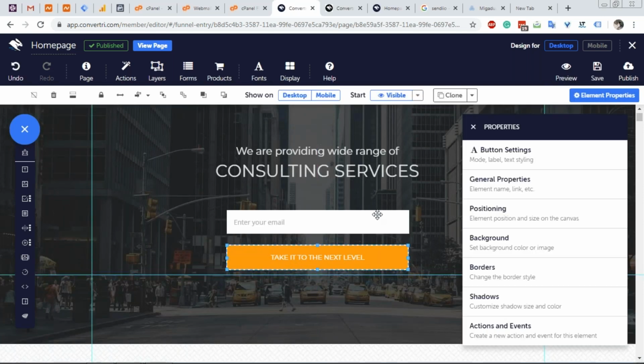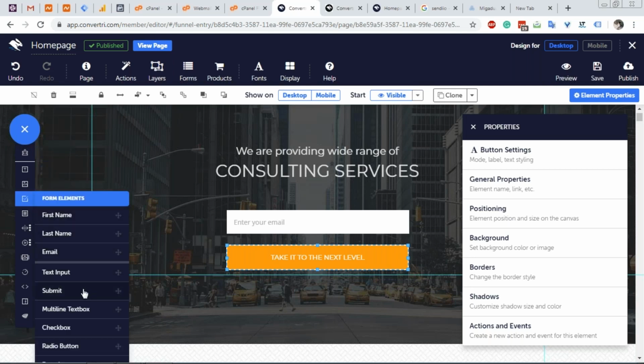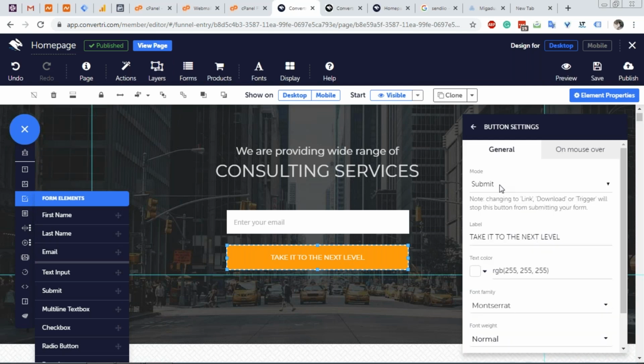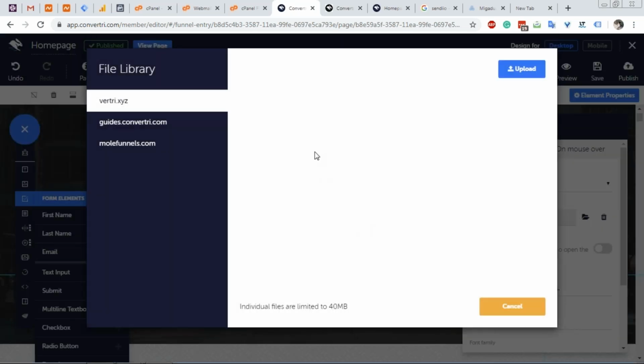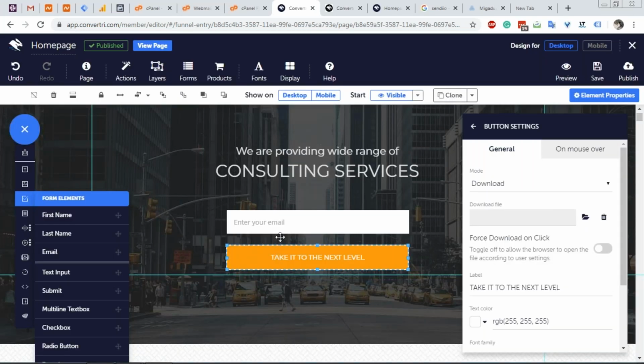PK was talking about how to digitally deliver a product. So what you would do in that case is you would have a form element, which is a submit. Then you go to button settings, change that to download, and then you can upload a file right there. You would just upload a file from your computer, select that file, and as soon as they click on that button, they can download it.